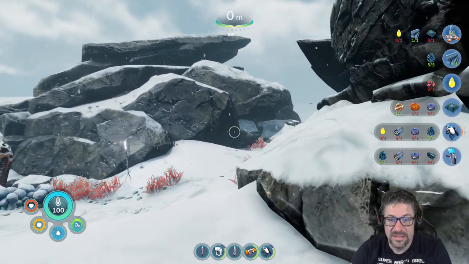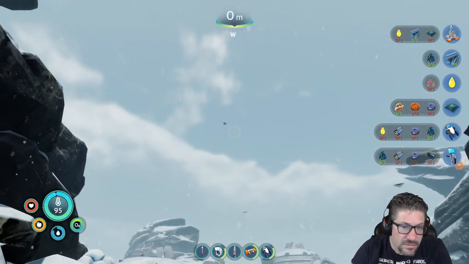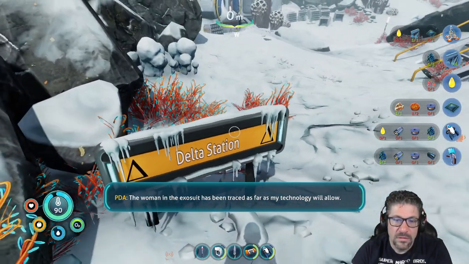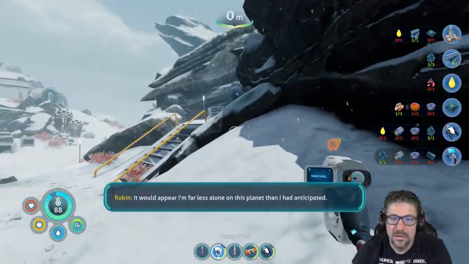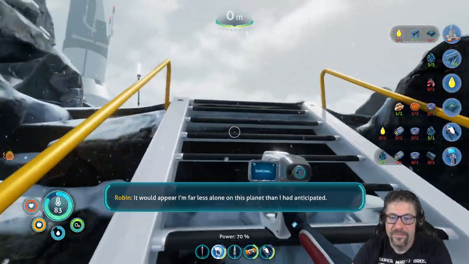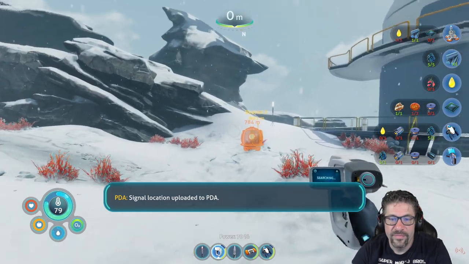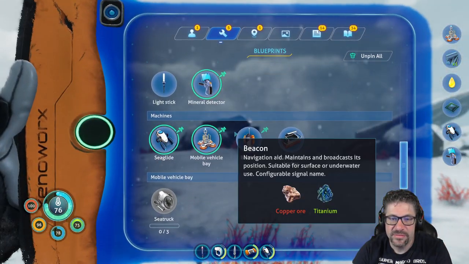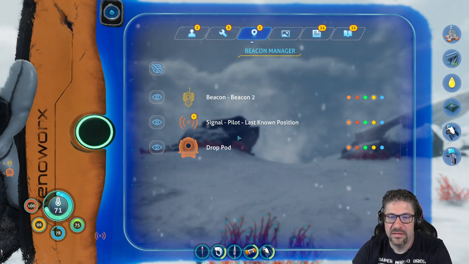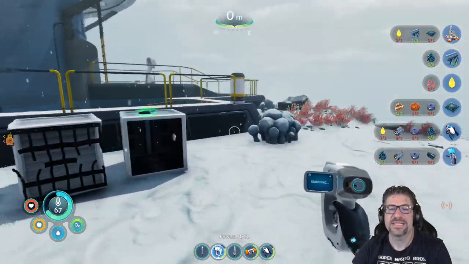The woman in the exosuit has been traced as far as my technology will allow. It would appear I'm far less alone on this planet than I had anticipated. Signal location uploaded to PDA. Drop pod, signal pilot, last known position. Okay. And I already know what's down there.